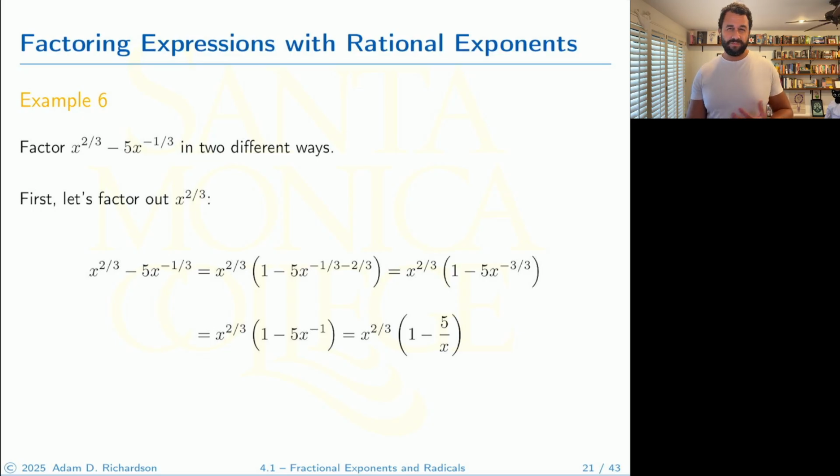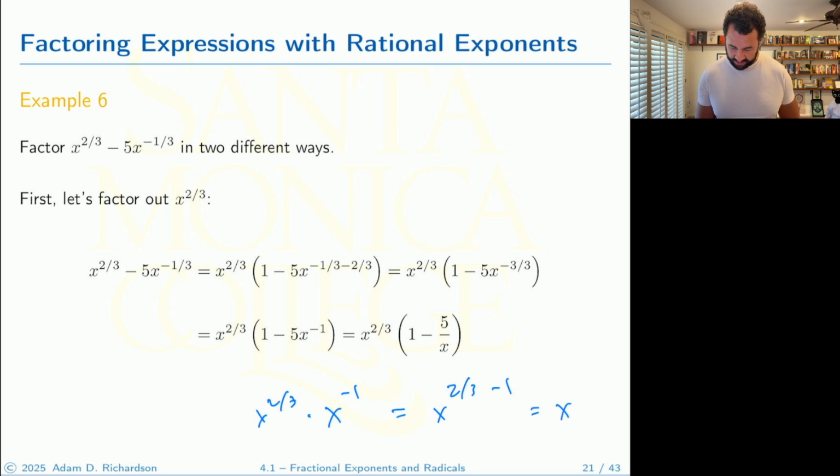And again, remember, if you're worried that you did it wrong, right? You don't feel confident, like, did I factor that out right? Remember, you can always go in reverse. If I take x to the 2/3 and I multiply it by x to the -1, let me write this out here. x to the 2/3 times x to the -1, that's x to the 2/3 minus 1, which is x to the -1/3, which is what we started with. So we're good, right? That's how you can check. If you don't feel confident, you can always just go and check it.